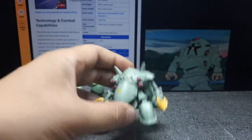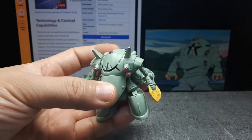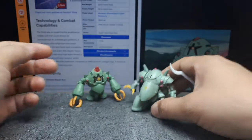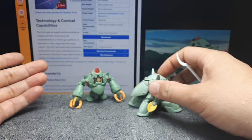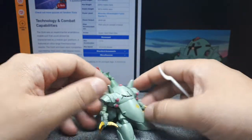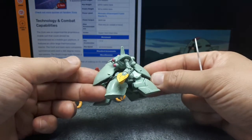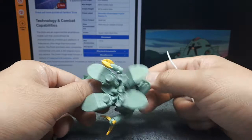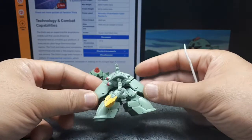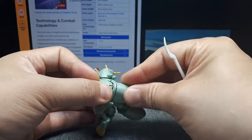Now, this guy I bought locally, so I don't have any packaging or anything like that. The internet tells me it's part of something called the MS Collection, and I bought it because it's pretty similar in size, right? The internet tells me this may have never been a real suit. It may have just been a redesigned interpretation, and it was in like a video game of some sort. But the main difference is it has 4 legs, of course, and it's still symmetric. The front and the rear are the same, but this is a separate piece.